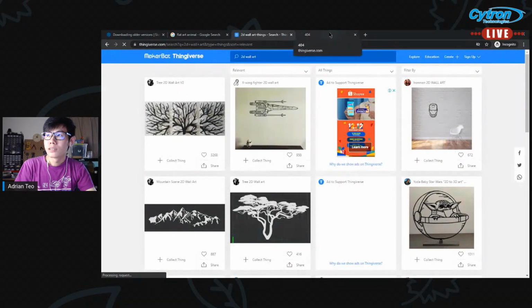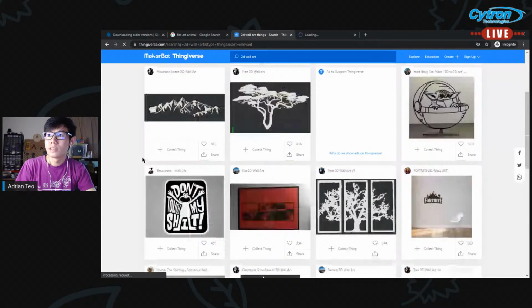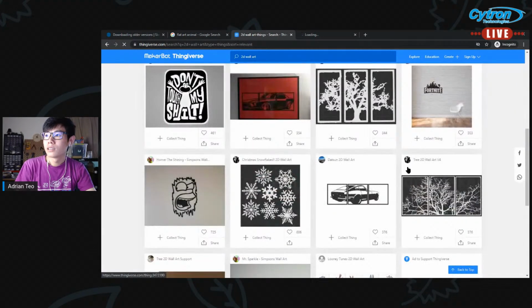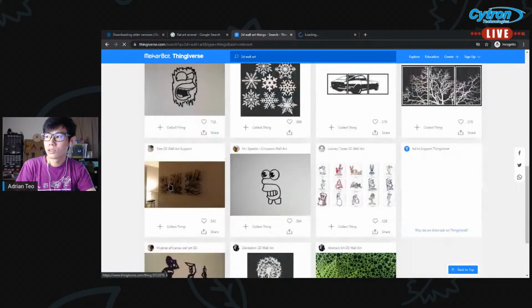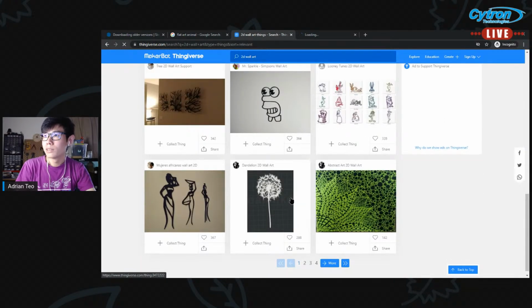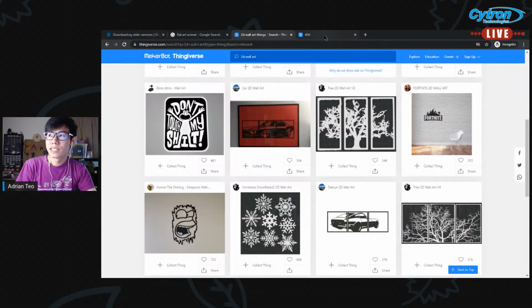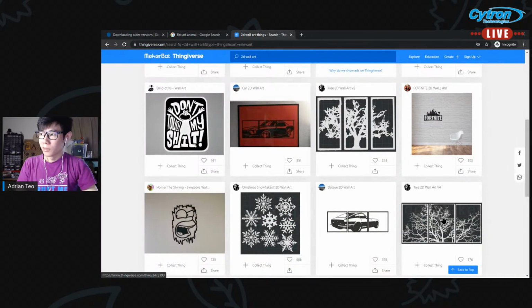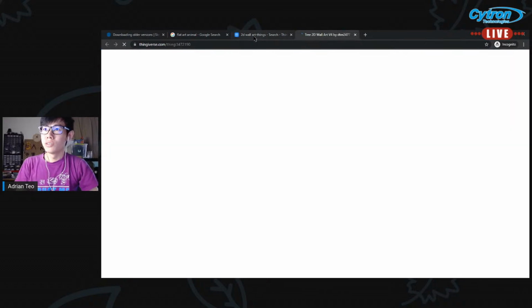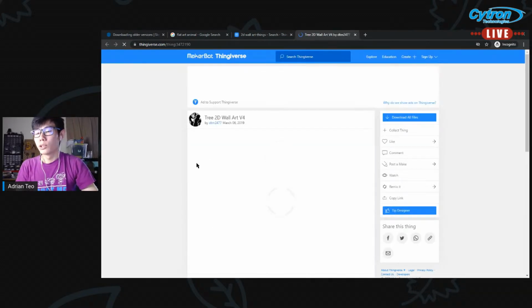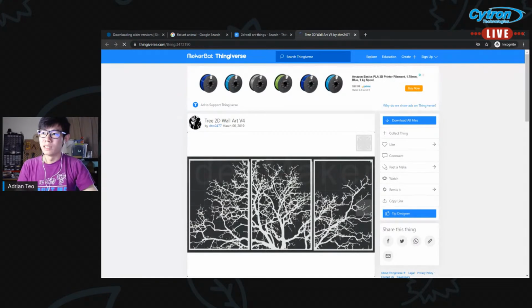Okay, there's an error. Tree design, snowflakes, Homer. There's an error on Thingiverse as usual. But in this tree design, do you think they actually drew it out from imagination?